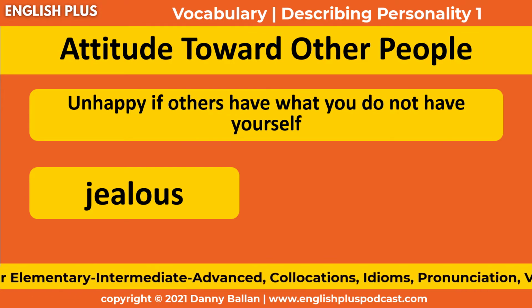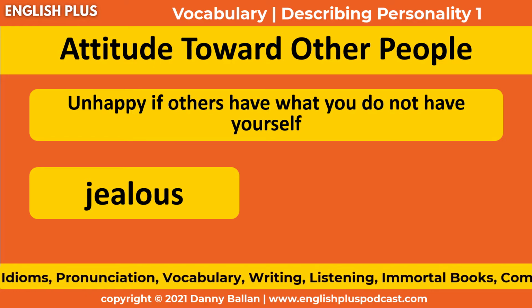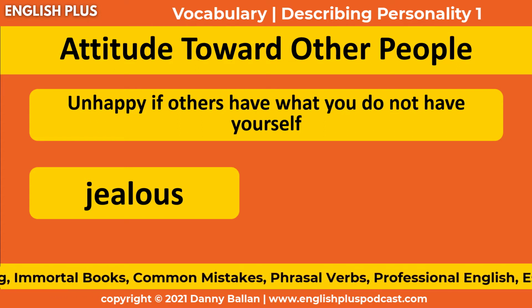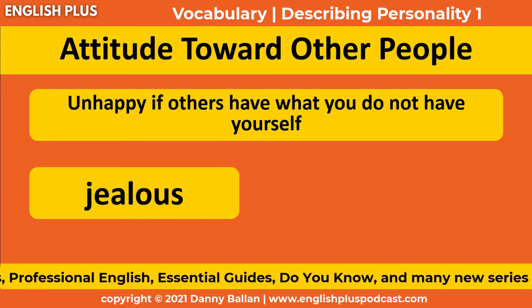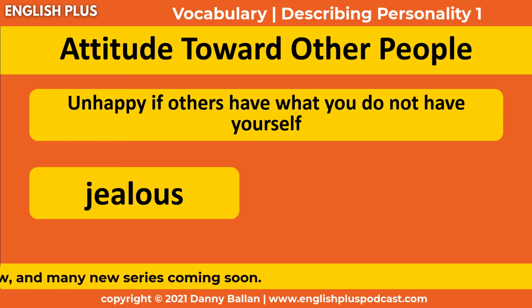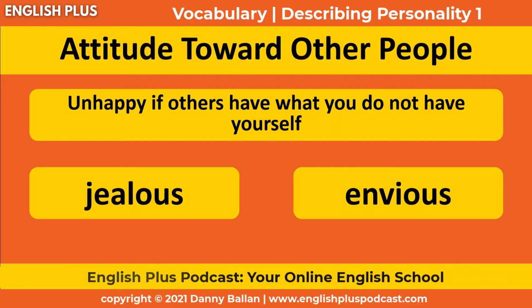But to be honest, although jealous is usually negative, it's not always negative. Sometimes you can be jealous, and you can work hard to get what other people have. You don't want them to lose what they have so that you can have it, or at least if you don't have it, they shouldn't have it. If you're like that, it's not jealous, it's envious. We say you are envious, and that is a very negative word.